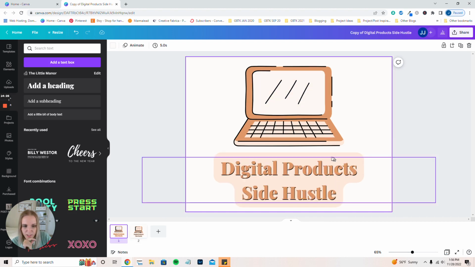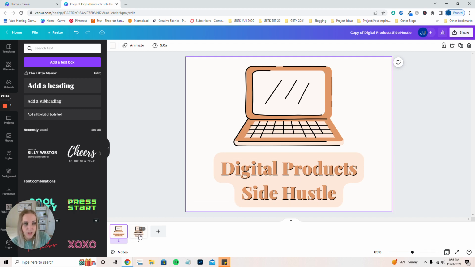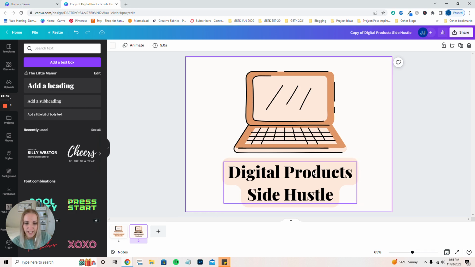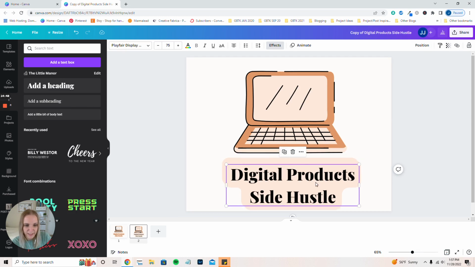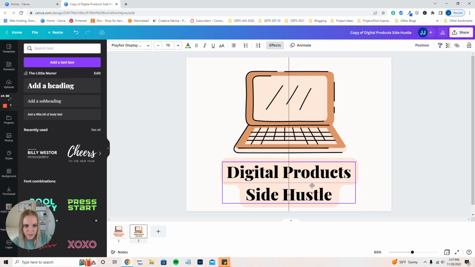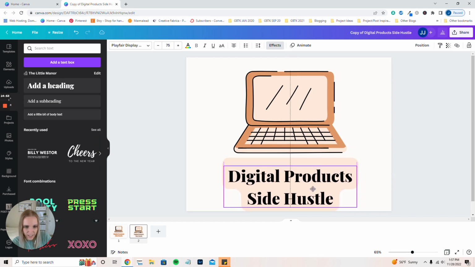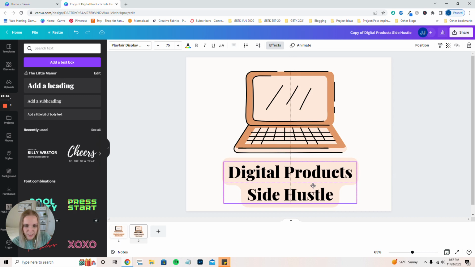Now, something you might notice in this version that I had created is that there's also a shadow on the text that you can see here. So that is a really good chance for me to show you about how to layer. So what I did to create that effect was I just clicked on the text I already had, and then I duplicated that text. I dragged it up to where it would be right on top of the last text. You can tell by the line, so you can see the line across it telling me that it's centered on top of the other one.